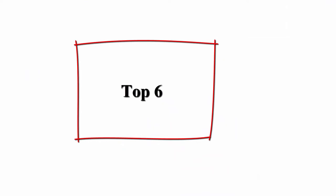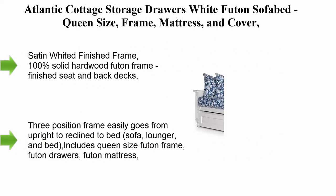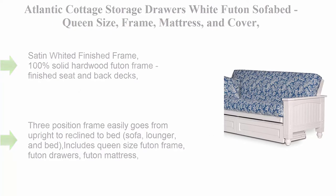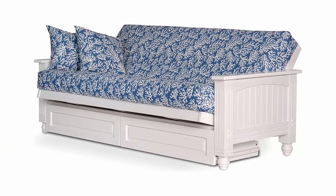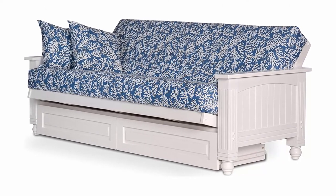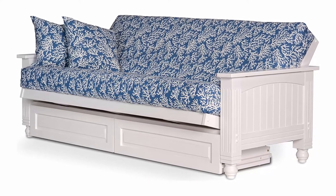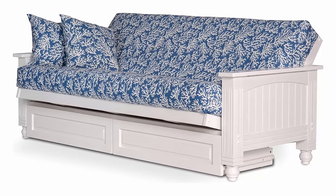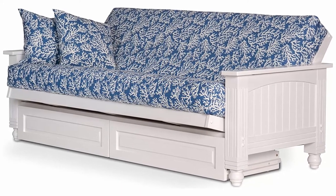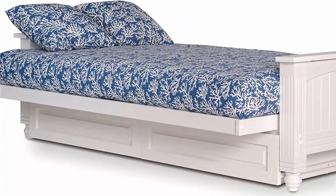Top 6: Atlantic Cottage Storage Drawers White Futon Sofa Bed — Queen size, with frame, mattress, and cover. Satin white finished frame. 100% solid hardwood futon frame. Finished seat and back decks. Three-position frame easily goes from upright to recline to bed — sofa, lounger, and bed. Includes queen size futon frame.